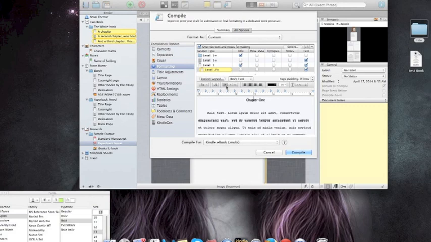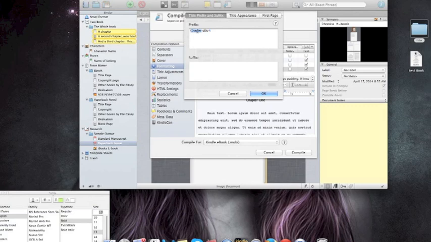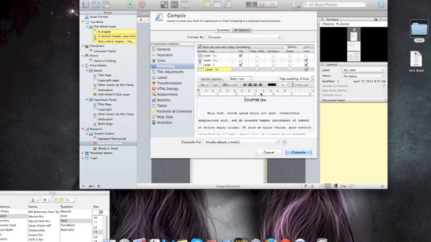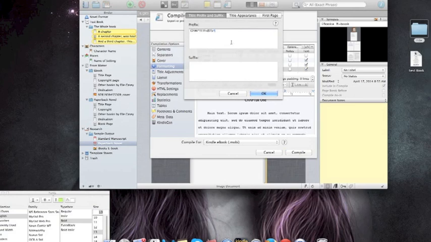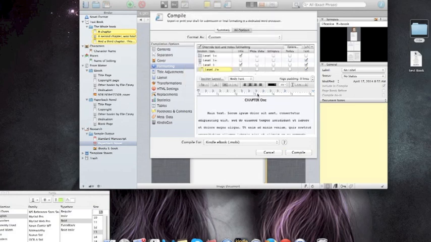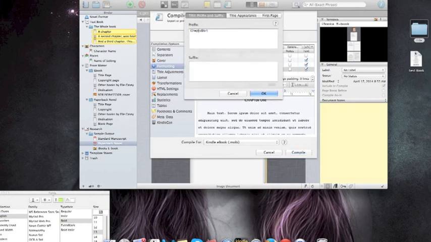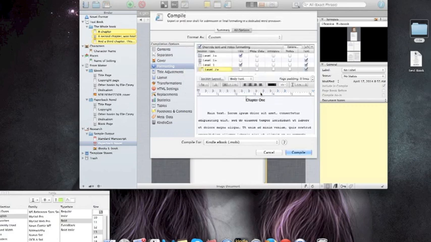Now, I try to fix something here and I do it incorrectly in this part of the video. So ignore this. You'll see that it doesn't do what I want it to do. I was trying to make it come out capital, but there's a super easy way to do it, and I forgot it until later in the video. So later in the video, you'll see me show you how to make this a capital chapter 1 instead of lowercase chapter 1. Now I'm going back and putting it back to the way it was so that it doesn't look so silly. Probably should have deleted that out of the video, but anyway. This is the amateur video hour.